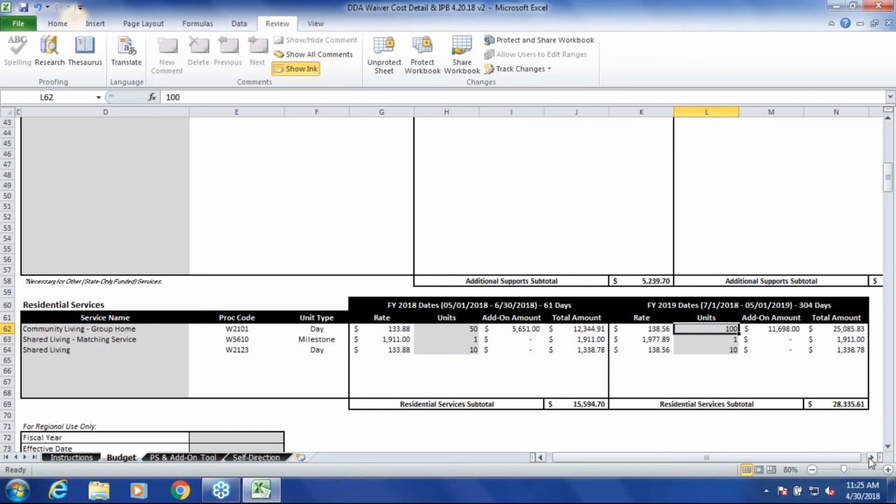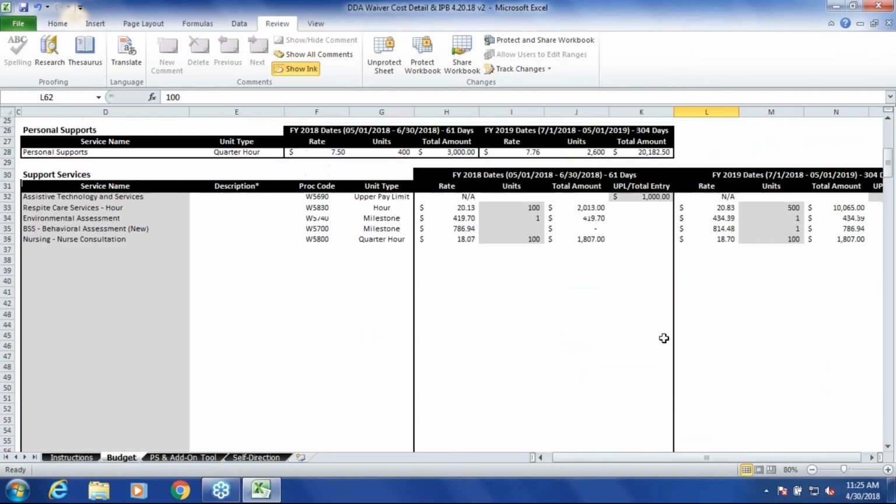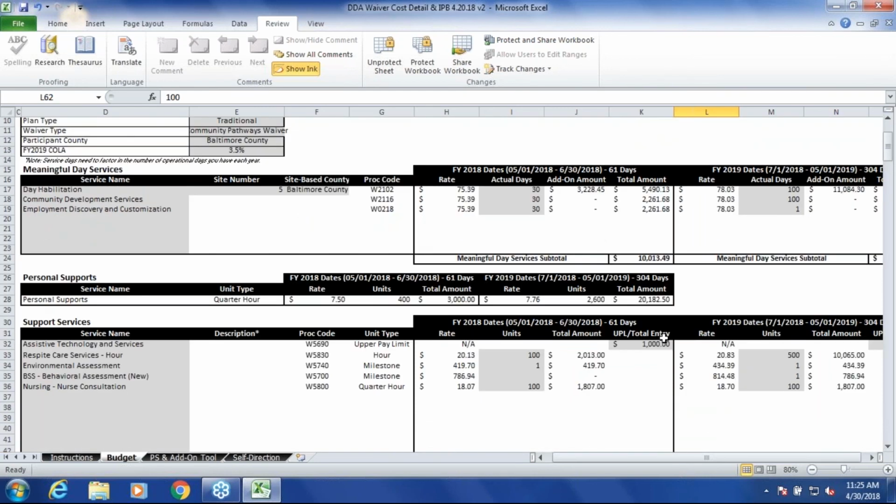What is the time frame for DDA to review the cost detail, given that this form will be completed every year? Is there enough time between the PCP and the start date? So I believe that we've said that DDA reviews service funding plans, modified service funding plans within 20 days. And so it's important that these are submitted enough in advance of when services are anticipated to start, so there's enough time for that review to happen.